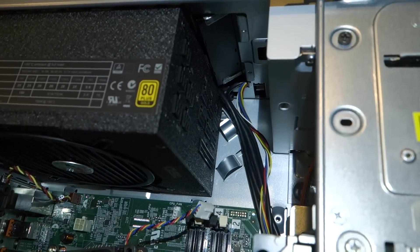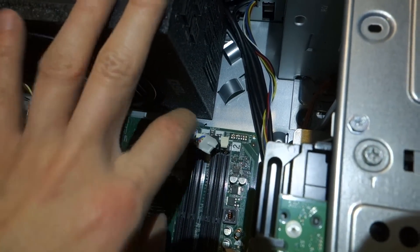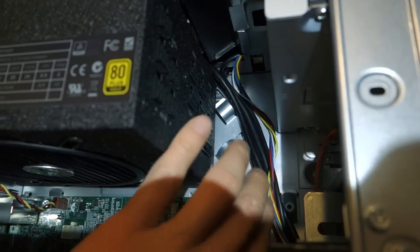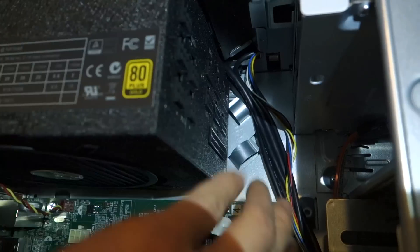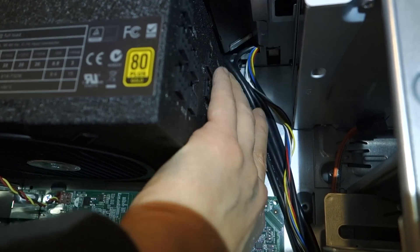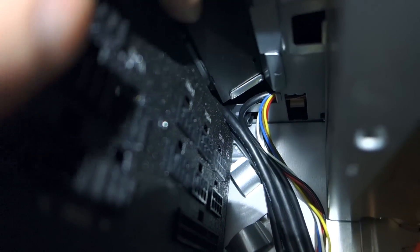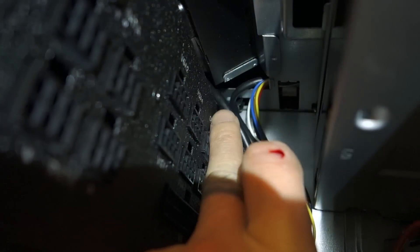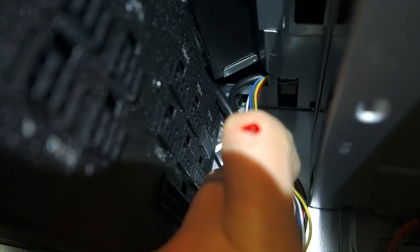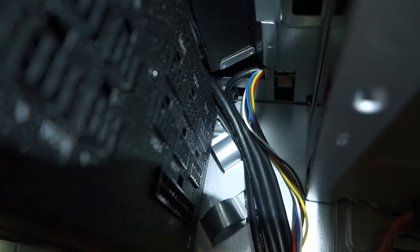Although it took a little finagling, I made sure to remove the RAM and unplug the fan so wiggling the PSU in wouldn't damage anything. It did take some creative routing of the USB and audio port wire combination. There's actually just a little crack there that allows the wire to come through. Normally it would hang out from the middle, but now I've routed it down and around so it fits without any crimping of the wires.